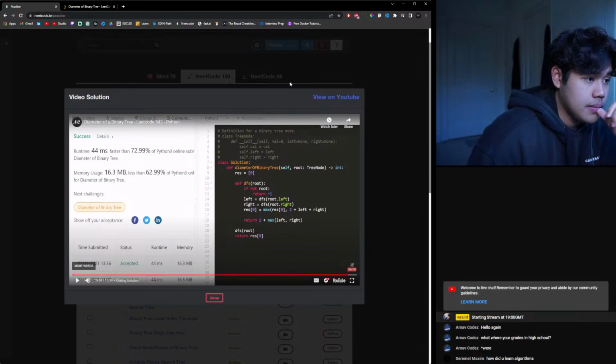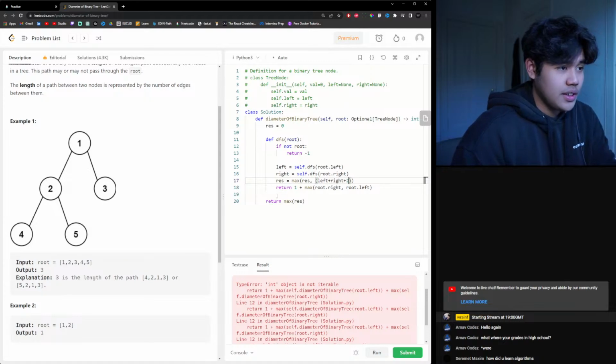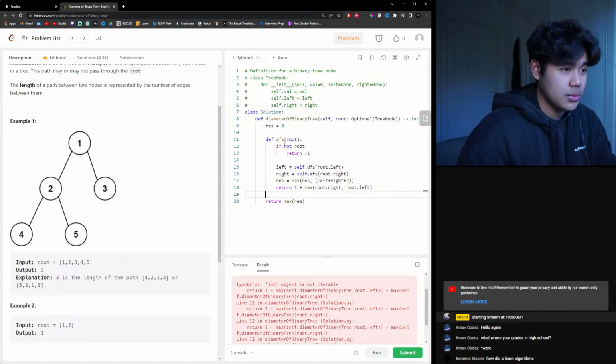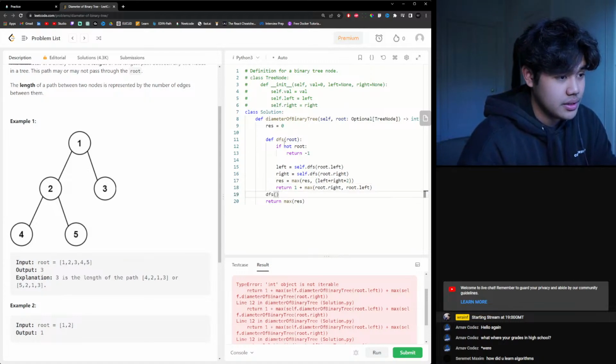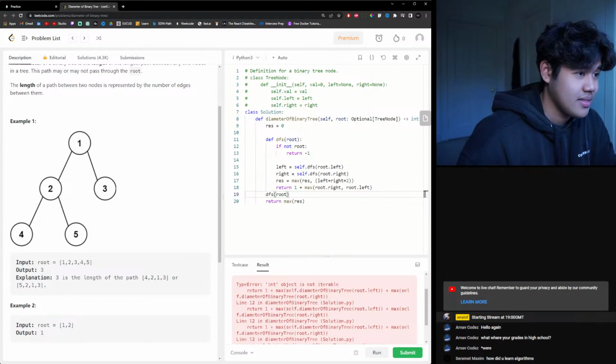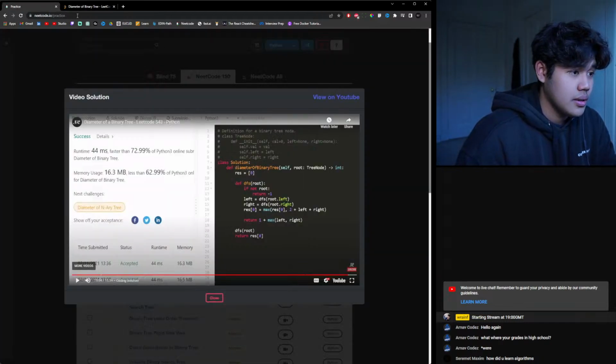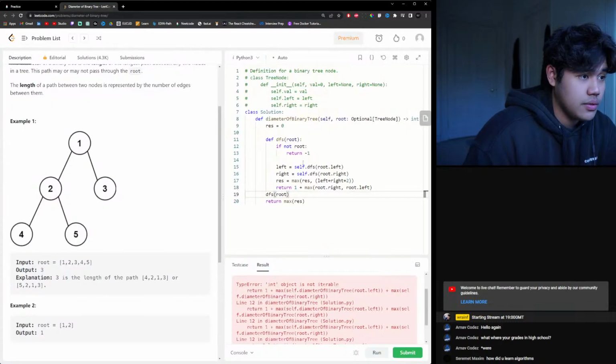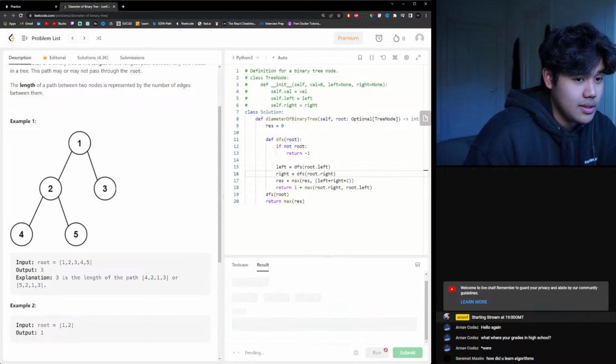Yeah, I find it interesting why he used a list of 0 instead of just using 0, but you know, what do I know? Yeah, and we don't need self here because it's not part of the class function. So just run that. See how that works?